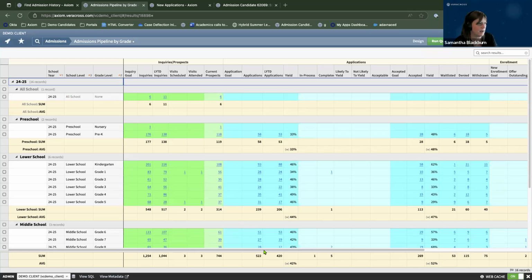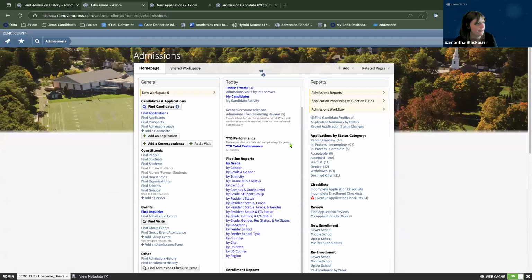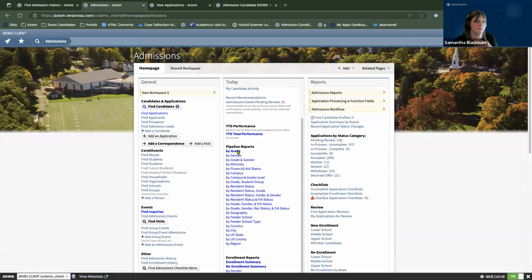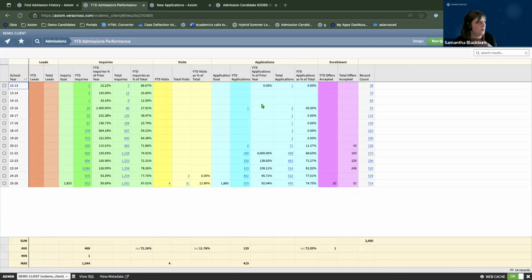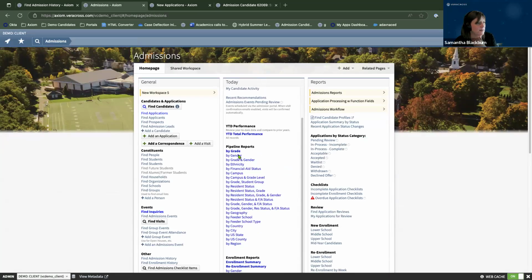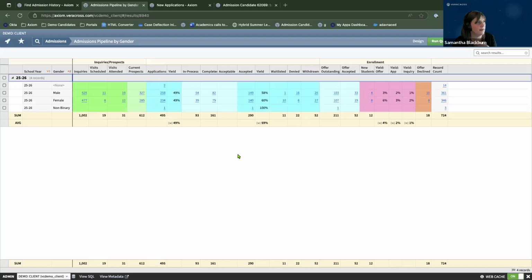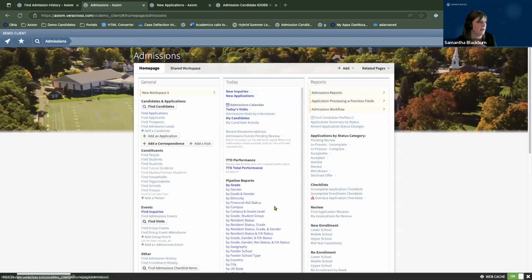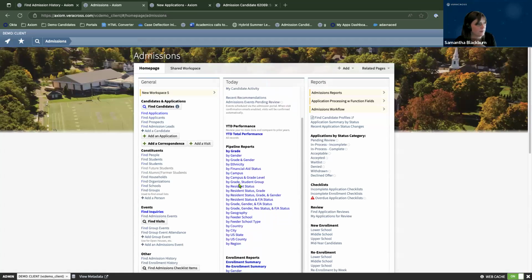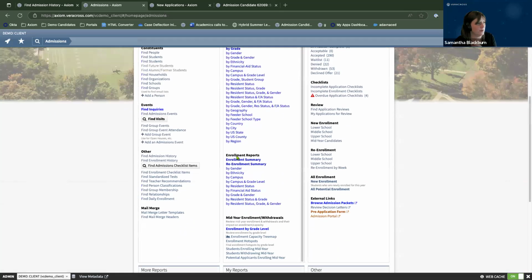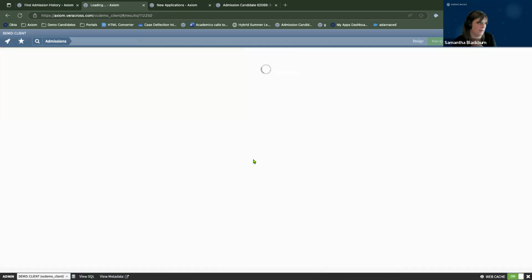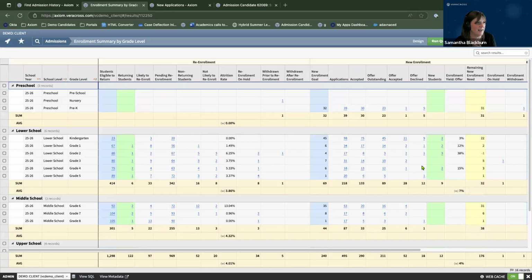And these are easy to project in those enrollment management meetings. Okay, great. So that's our pipeline. And so if I go back into the pipeline report, you can see they've broken out year to date total. So it's your totals at a glance here. And then here it's specific if you need to know pipelines by gender, we looked at grade, resident status, feeder schools. So this is great. We also have very similar reports here with enrollment, so just enrollment. So you can track here. That is super helpful. Okay.